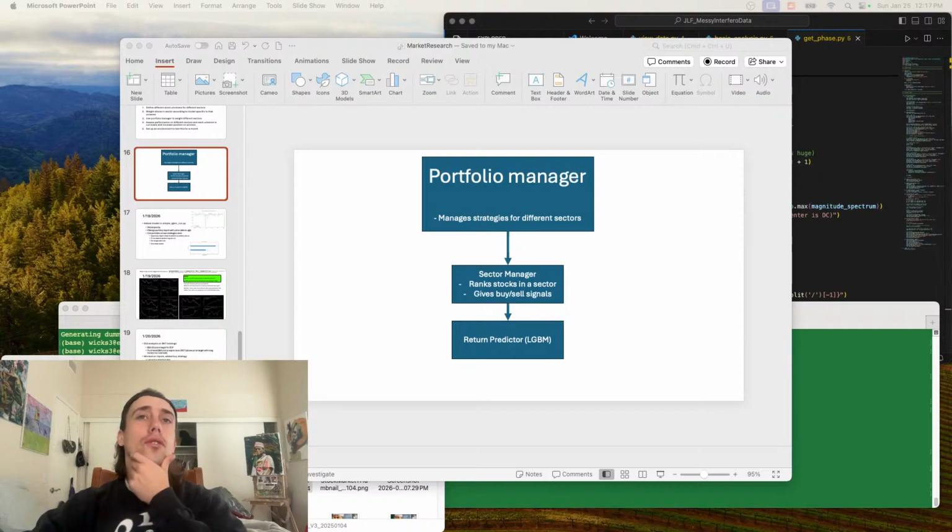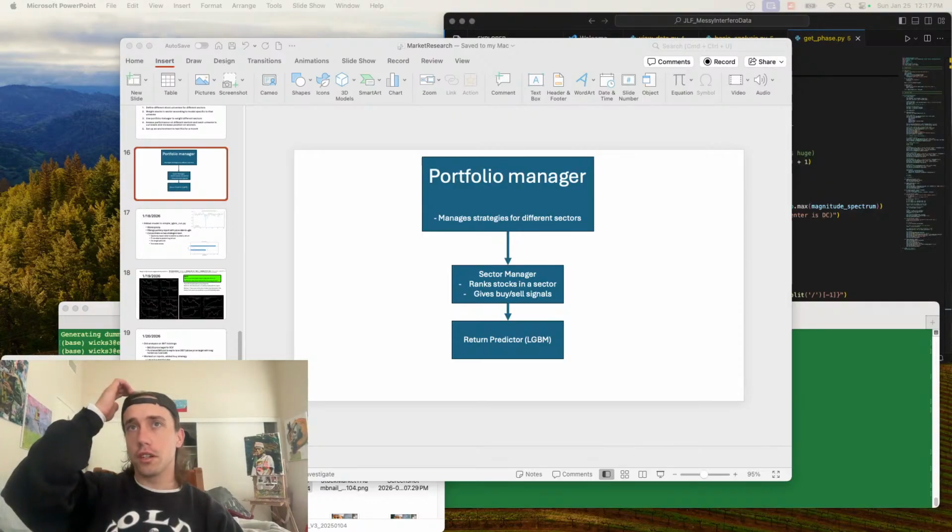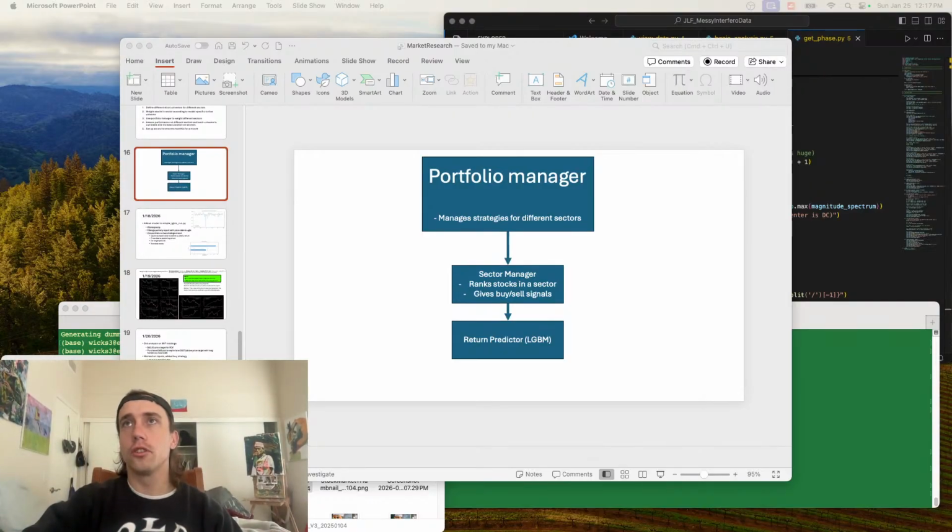And what else? I think maybe I could train this on, oh, this is the wrong folder. Let me open up the stock market folder. Yeah, so this is the third version of the LGBM. So what's V2 do? V1 is just training on a single stock just to get a feel for the LGBM. V2 is training on that first universe here, which doesn't perform well. And V3 is training on this universe.